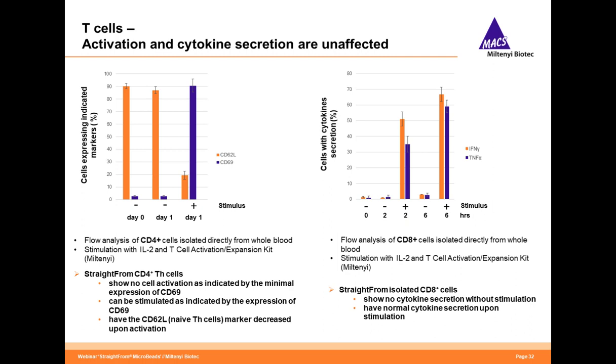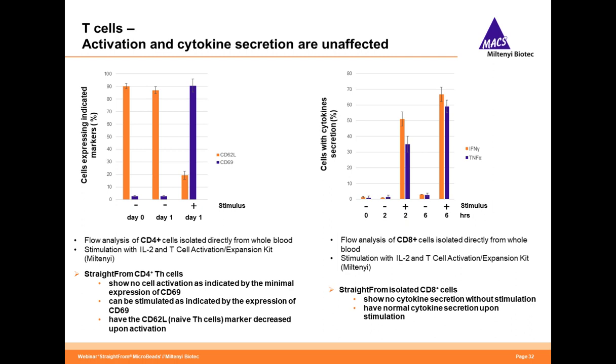First let's have a look at T cells, and what I want to show here is CD4 T helper cells, which were isolated directly from whole blood and then stimulated or not with IL-2 and the T cell activation and expansion kit. What you see here is the expression of the activation marker CD69. Without a stimulus on day 1, you don't see an increase, so there's no activation of the T cells, but you are able to stimulate them using the activation and expansion reagents to express CD69 at a high level, and at the same time the expression of CD62L decreases upon activation.